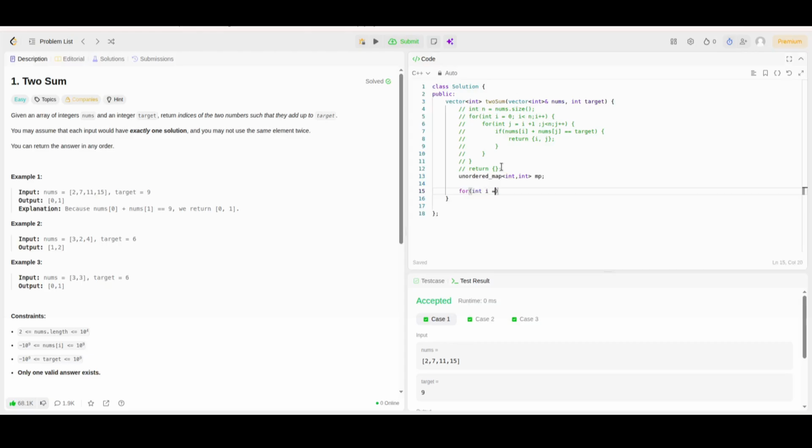It does insertion and deletion in O(1) complexity, while the ordered map does that in O(log n), as it sorts at every insertion.